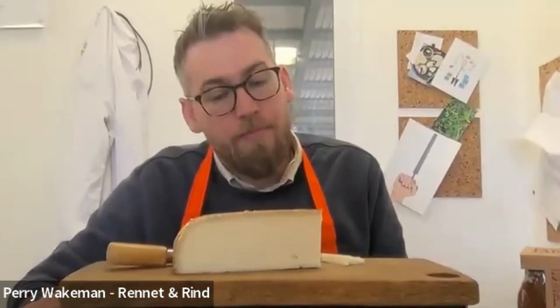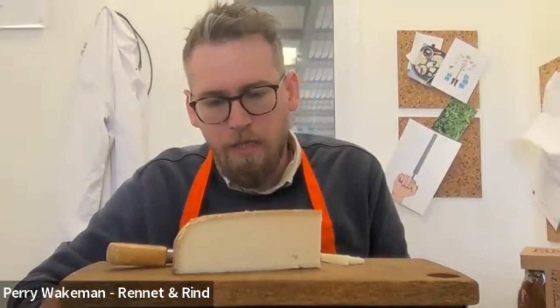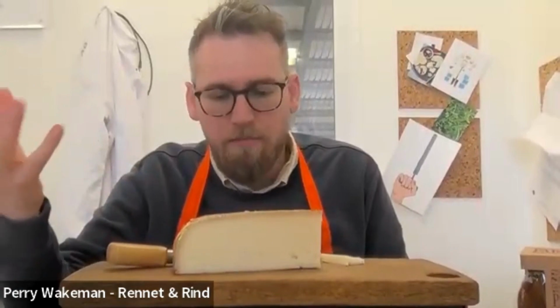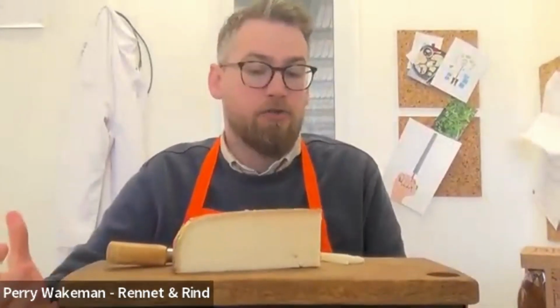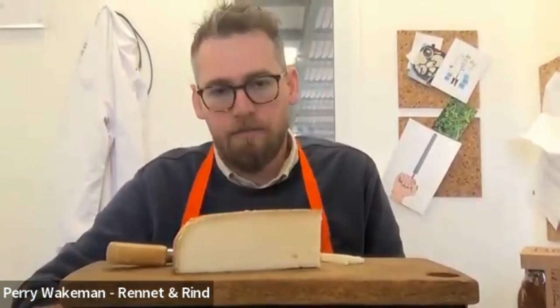So I love the visual appearance of it. I love just seeing an alive rind that's had some age on it. There's a small splattering across the face of the cheese, which potentially could be crystals. It's intriguing. I really like the way it looks. I'm around about 7.5 or an 8. Yeah, I agree with you. I think it's very even. Lovely, big format, probably quite an attractive and striking cheese when it's cut on a counter. Yeah, let's go with 8.